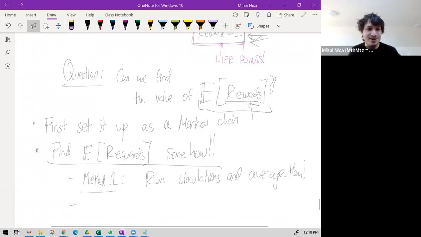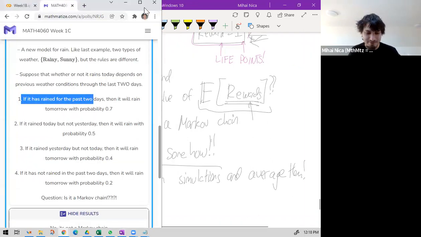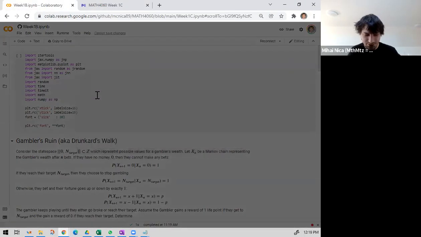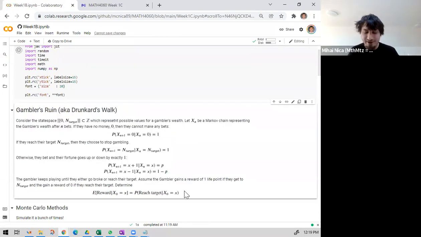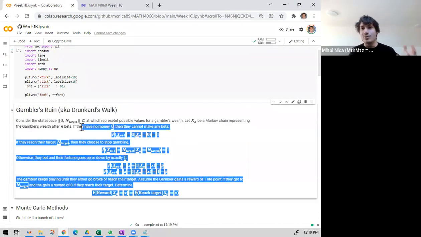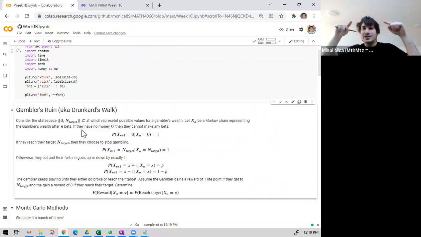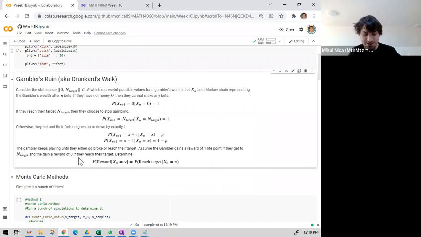And so I have some code here that does just that. Okay, let's see. So here are the details of the random walk. This is explaining what the Markov chain is. This is really just the simple random walk, the first example of a Markov chain that we did in this course. It can go up by 1, it can go down by 1, and those happen with equal probability. We're adding in 2 special rules, which is that if you are out of money, you can't bet anymore. So if you ever get to 0, you're stuck forever. If you ever get to the target, then you're done with the game. You just stop there. And the question is, what is the expected value of the reward given your starting point?